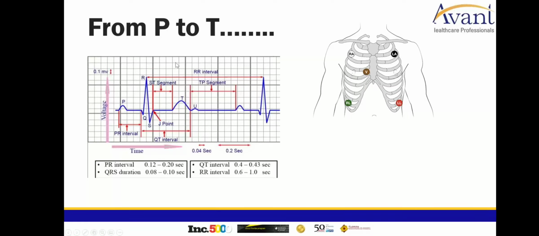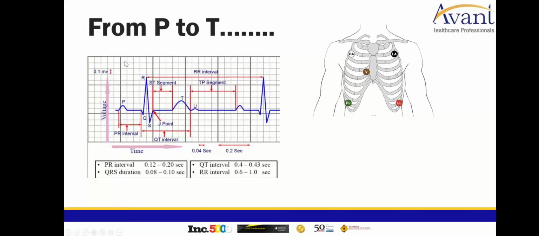As we can see here, what it looks like is you have 5 small little boxes and then a bold line and then 5. And this is how an EKG strip will look like. It's divided this way, and this represents time. As it moves along, it is telling us how long things move. So to measure and determine the PR interval, for example, we will look at the beginning of the P to the beginning of the Q and count how many boxes are in between.